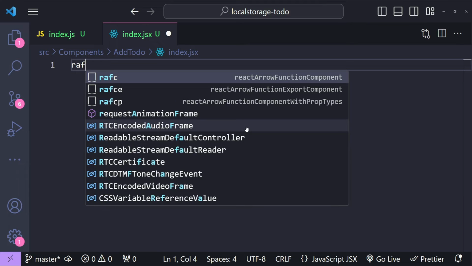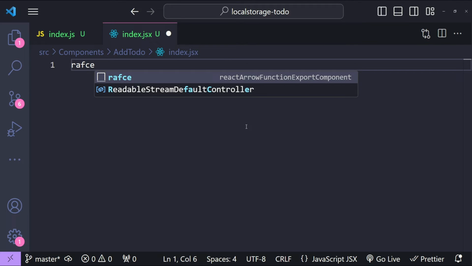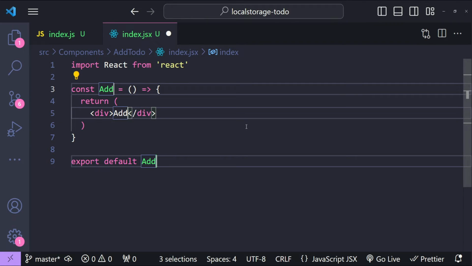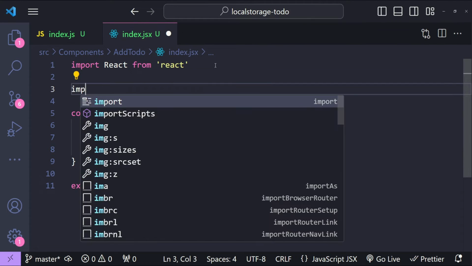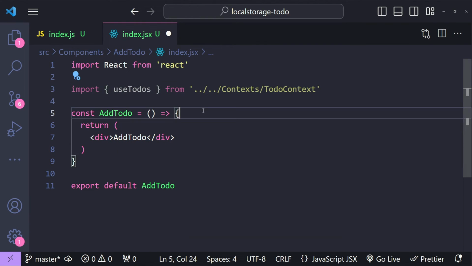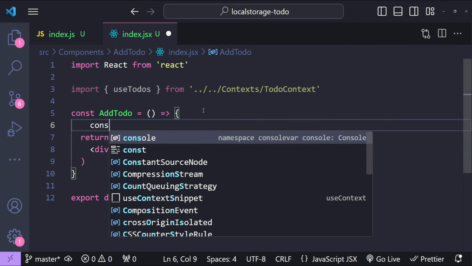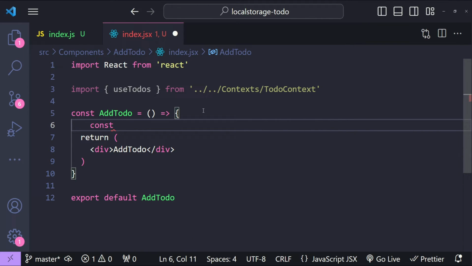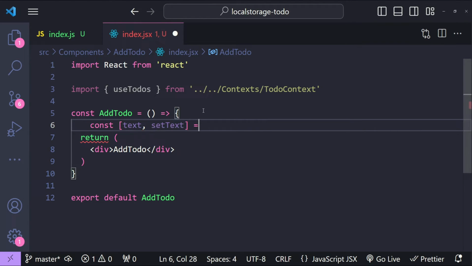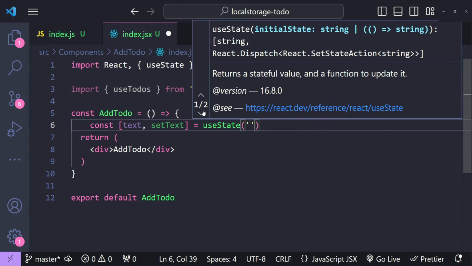So I'm going to use a shortcut to generate the component arrow function. So this is going to be named AddTodo, and inside this component, let's first import our useTodos hook, and then first we are just going to create the state for our todo text. So const text, and then setText equals useState. This is going to be empty by default.